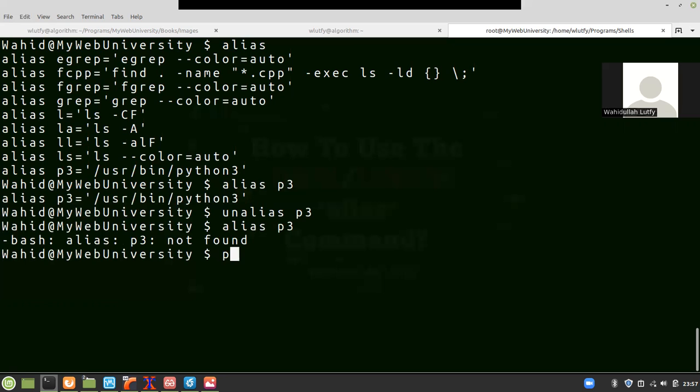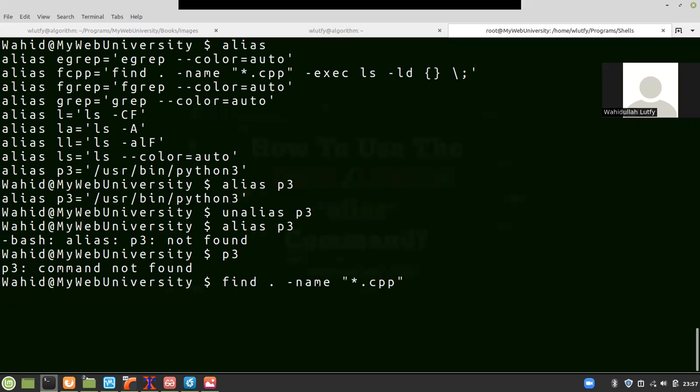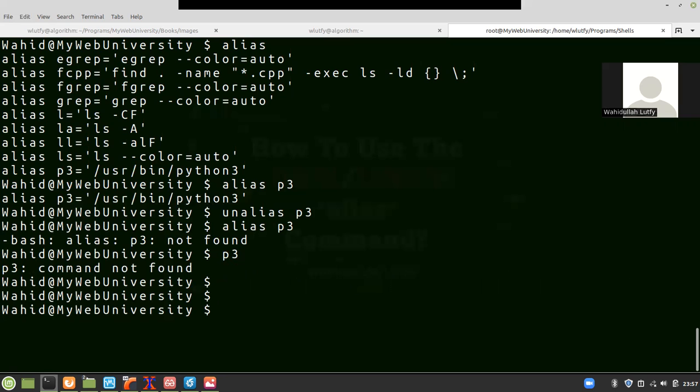If I run p3, it's going to say command not found. But if I recreate the alias p3 with the command that I did earlier, let me type it in again.